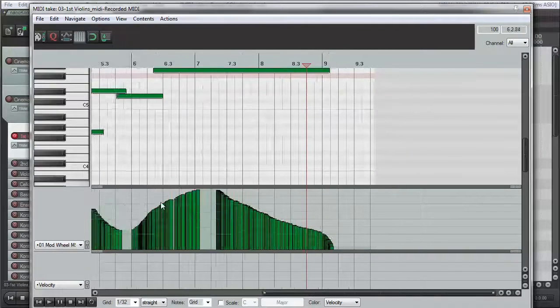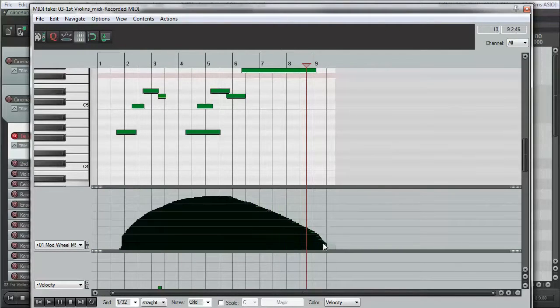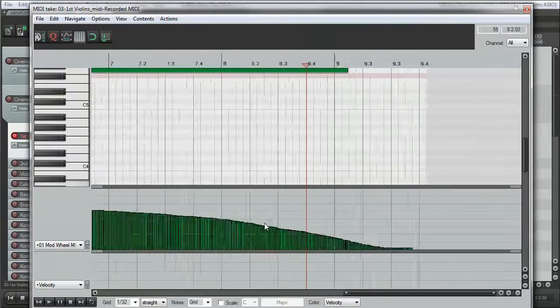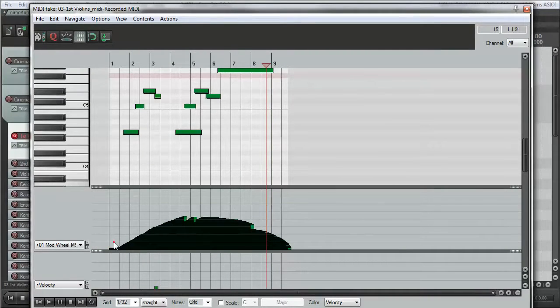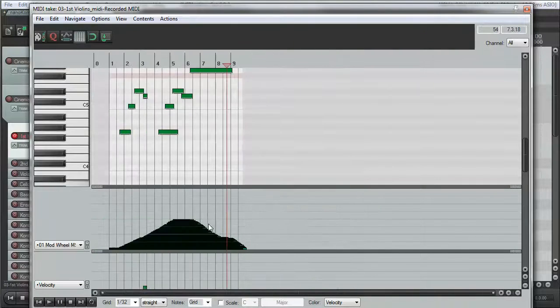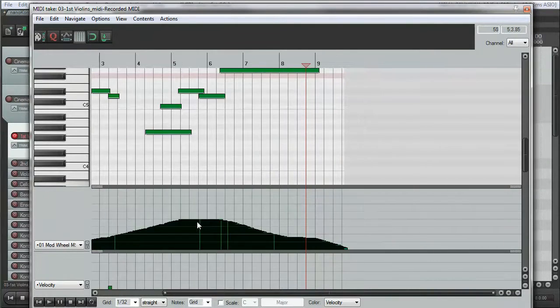The problem is that if you wanted to reshape this, it's a little bit annoying to come in here and redraw this. Now, I just redrew that just by clicking and dragging, and that's all fine and good. The problem is if you need to hit a certain point, say you wanted to draw a particular shape, you need this to start kind of soft and then come up like this and then come down like that. Okay, so we've drawn that just fine. But let's say this part up here is just a little bit too loud. We need to make that a little bit smaller.